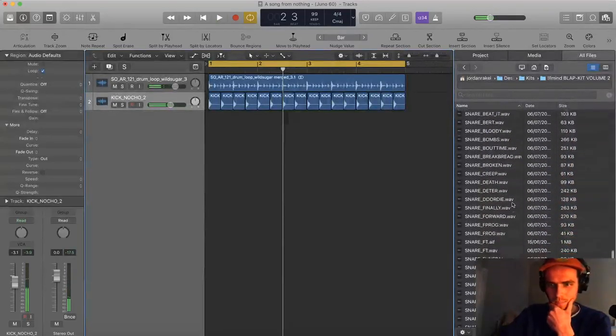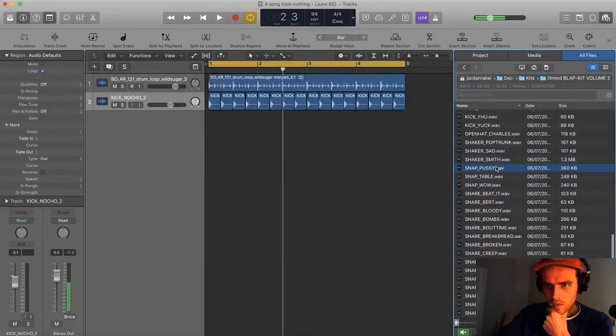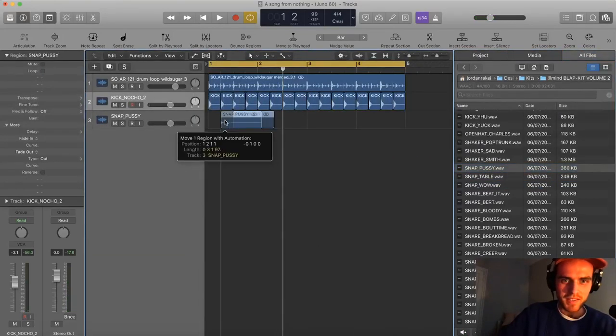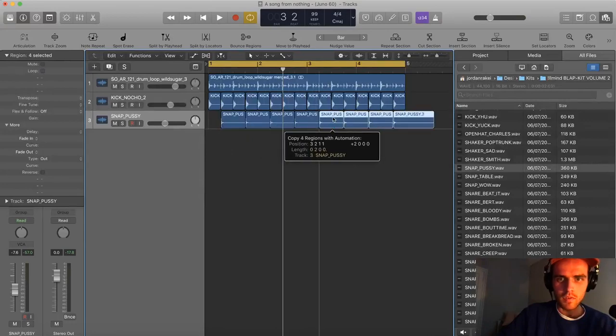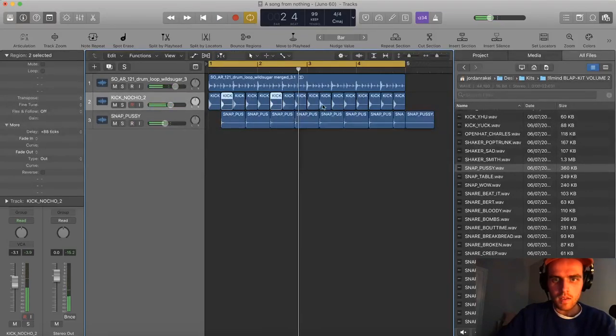Let's look for a clap snare sound. I mean, let's go for that. Interesting name, Snap Pussy, but let's see how we go. For the sake of flow, let's just drag it to the 2 and 4. Now that's too lazy.